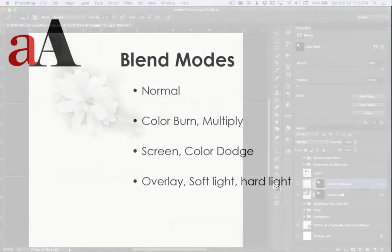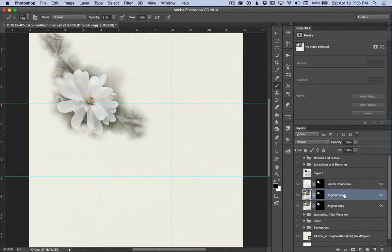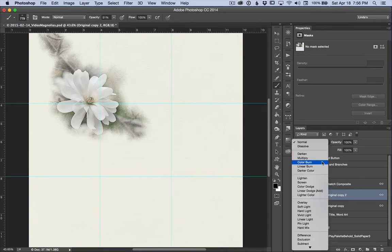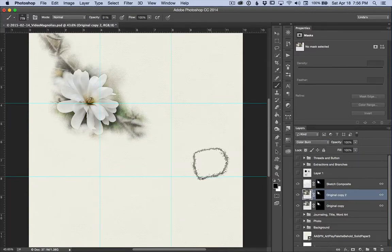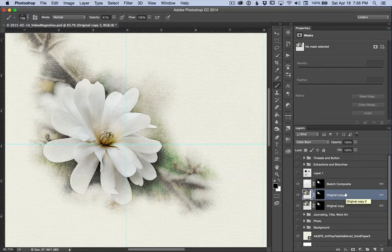Well, for this photo, I'm going to darken first, and I'm going to press Command J to duplicate this layer, but I'm going to change the blend mode to color burn. I'll put this a little larger so you can see what's happening. It really does make a difference. I'm going to change the opacity on this to about 80%. This is color burn.